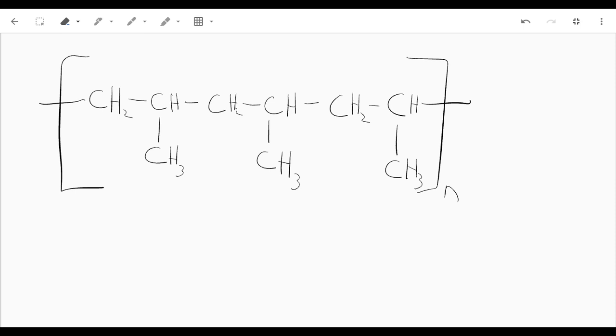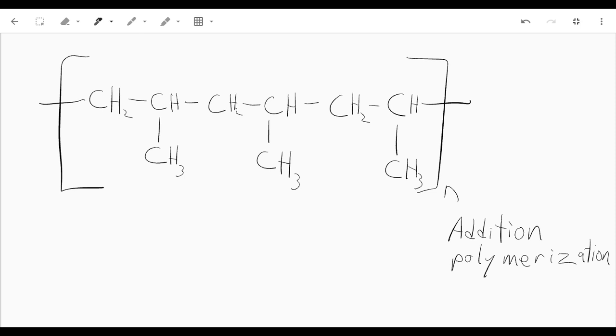Now, we see that there's no oxygens involved with this. There's no oxygen bridges, there's no ester, so we know this isn't a polyester, which means it had to have been made through an addition reaction. So this is an example of addition polymerization. What you have to remember with addition polymerization, if I can spell it right, is that addition polymerization is always based around double bonds and triple bonds.